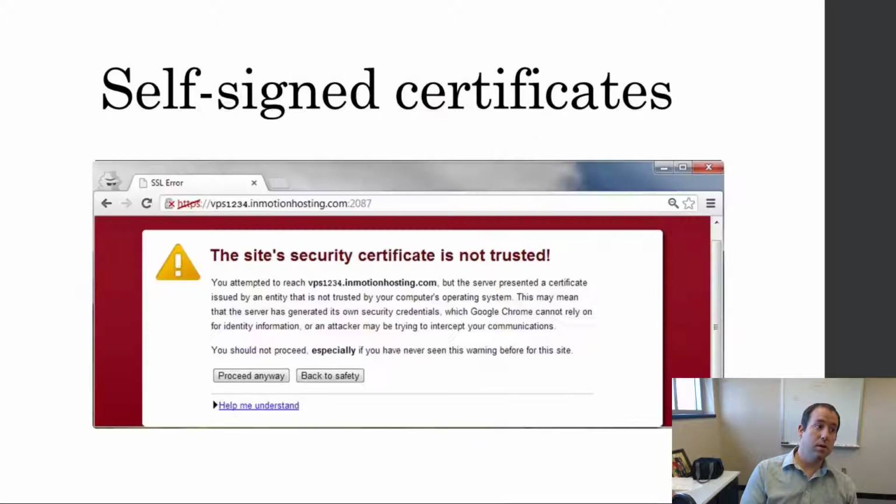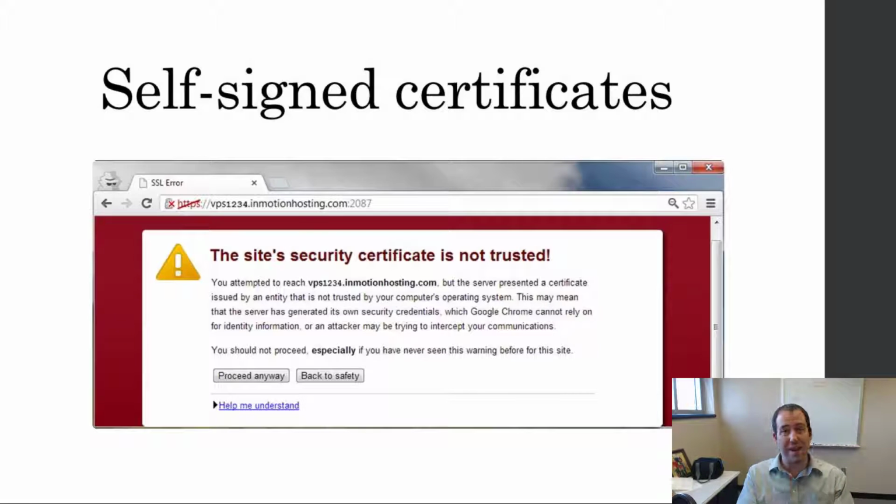And if I go to a website where the certificate has not been signed by a trusted authority, then I get this. Essentially, this is a certificate error that says, we don't trust this certificate. They have a certificate, but we can't verify that you are actually going to InMotionHosting.com, or that the company InMotionHosting.com is who they say they are. So in this case, you might be in trouble. You might think you're visiting InMotionHosting.com, and you're visiting something else. If they've messed with your DNS, or if they've messed with something else, then this certificate is basically wrong.